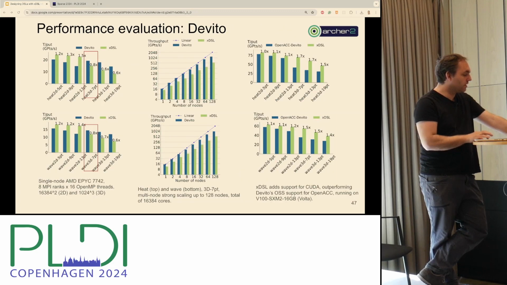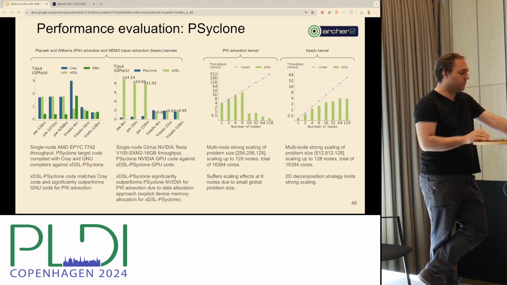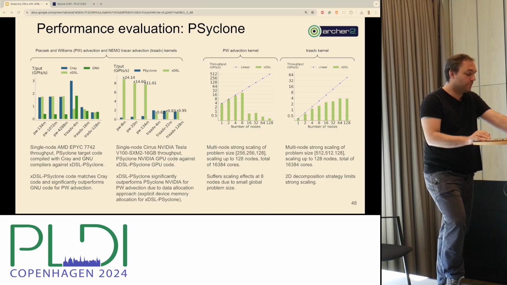Performance-wise, I think we were quite happy. We didn't fully match Devito's performance yet, but our scaling behavior was very, very sensible. And in fact, for certain GPU kernels, our code was already faster, right? And we're just at the beginning. We're just getting these codes optimized. So hopefully there's more to be done. Same thing for Cyclone. Scaling here is not as good, but wasn't actually quite bad. And some of the performance numbers for these weather codes actually improved quite a bit.